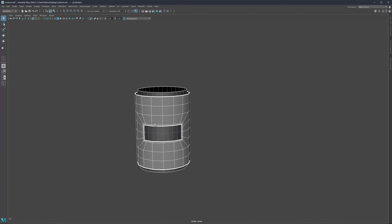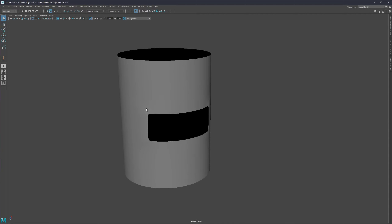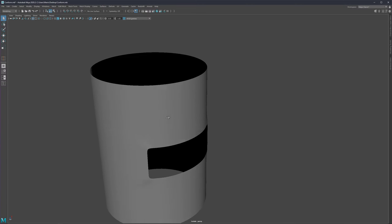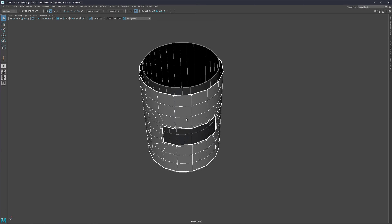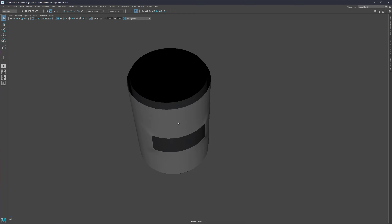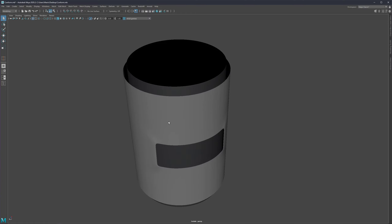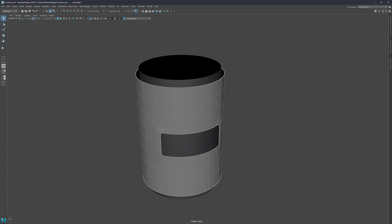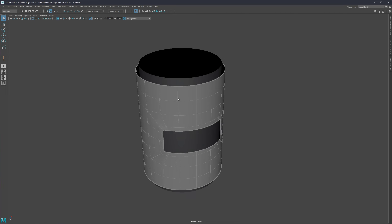So let's start right here. We have a situation where we use a cylinder and we want a small extrusion on the inside, but the problem is we have this straight shading and we're always going to struggle with how to deal with the shading and make it a bit smoother. One of the questions was: why don't you just use shrink wrapping or conform to fix this type of deformation?